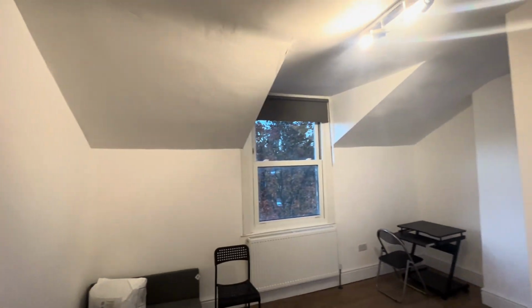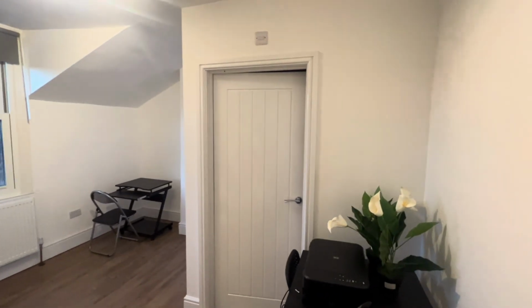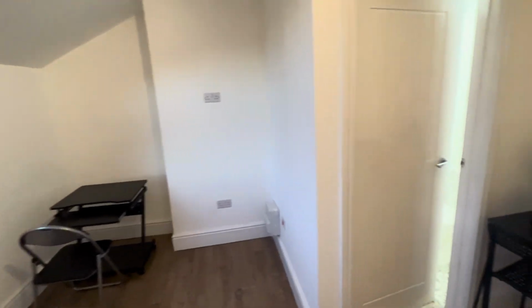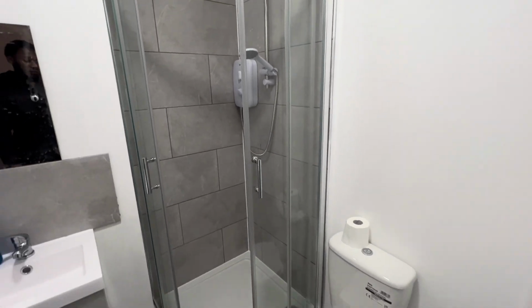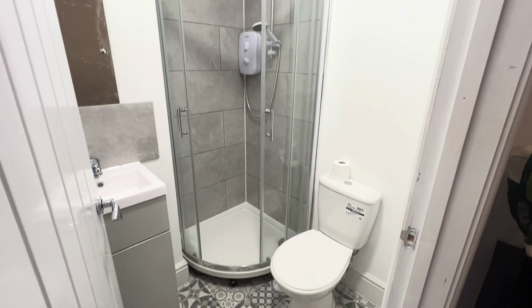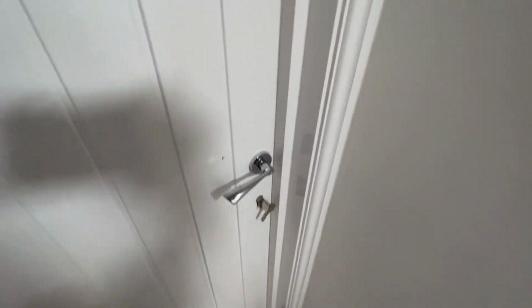This is bedroom number 3. As you can see here, it hasn't been fully fitted out just yet, but you can see there's so much space in there already, with the furnishings starting to move in. We do have a bit of snagging to do, but it was imperative that the social providers were able to move in at this time because they had people they needed to house desperately. So we made sure the property was safe and everything was signed off for them to get people moved in and start accommodating. Nevertheless, the bathrooms are completely the same throughout. Although we didn't get access to rooms 1 and 2, I can assure you the finishes are exactly the same.